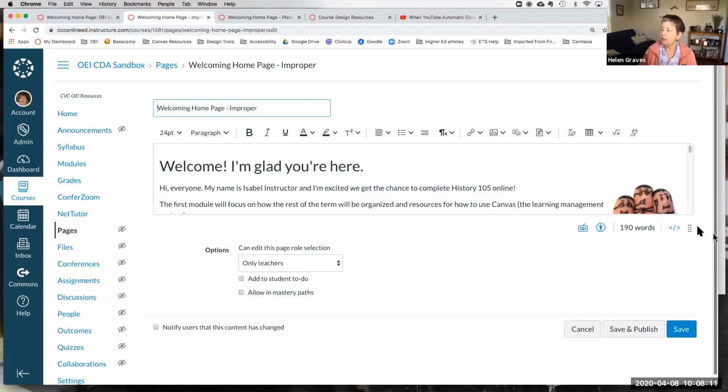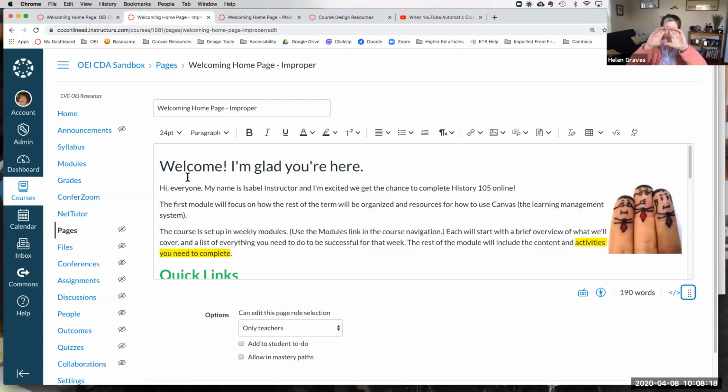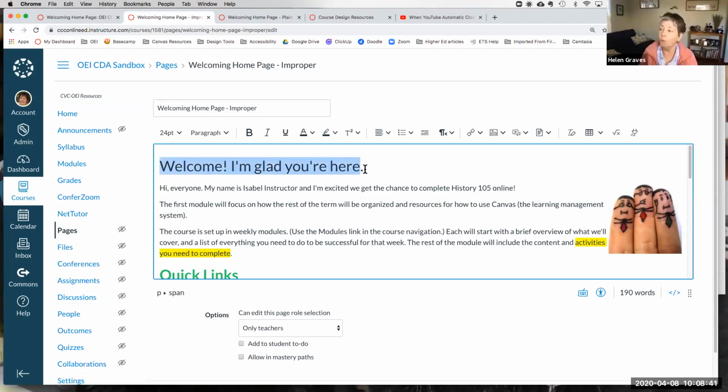An outline analogy can kind of help. Headings are set up in terms of having sections, and then if you have a subsection, you would have a different heading level. So let me explain what I'm talking about. On your page, most of your sections are going to be main sections. They would be equivalent to the Roman numerals in an outline, your main topics. And for those, like my initial welcome, I'm going to want to use what's called a heading 2. Heading 1 is always the page title, and you never have to worry about that. Canvas takes care of it for you. So you'll always start with heading 2 as your main heading sections.